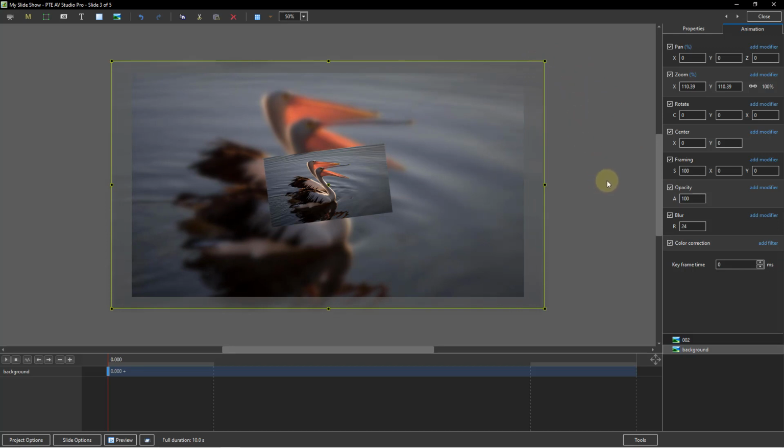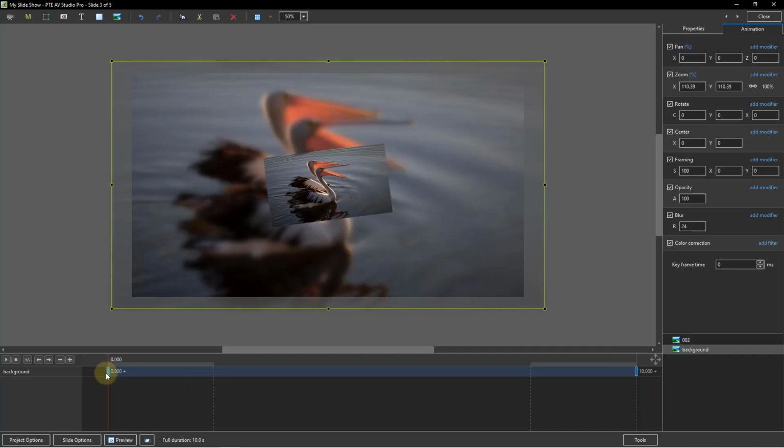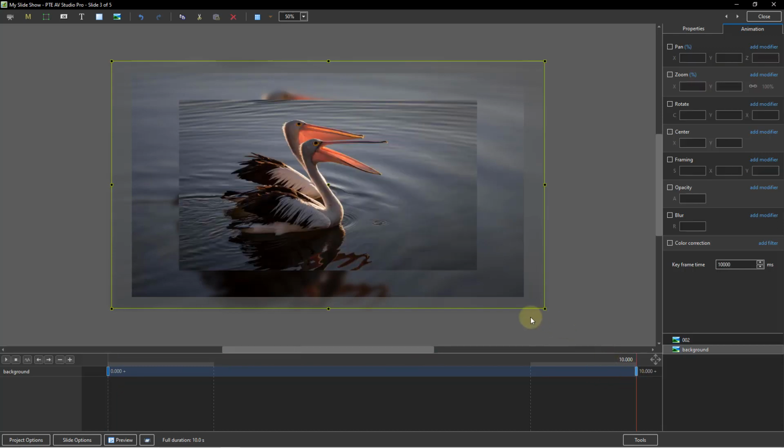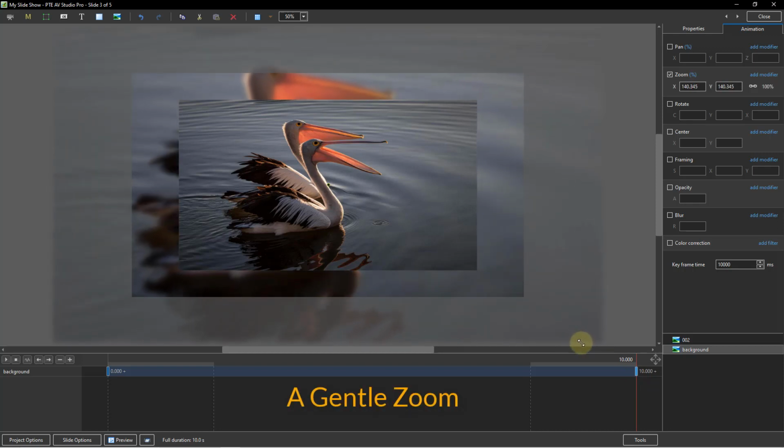And of course I could add some animation to this image independently of the one we're viewing in the center. To do that, I'd need to right click and add a keyframe. It's added the keyframe at the end, so there's the first point of my background. Ignore the image in the center for a moment. So what do I want to happen between that keyframe and that? Well, maybe I'll have a little bit more animation.